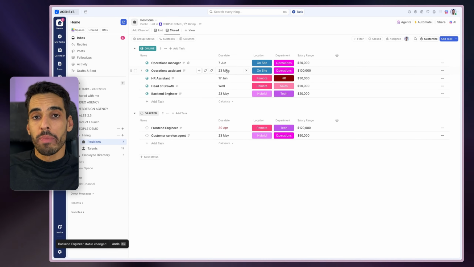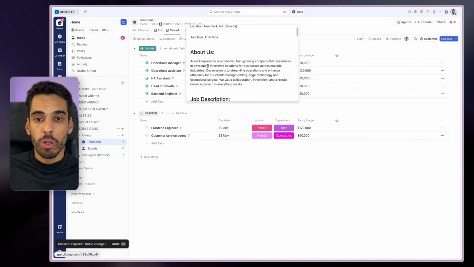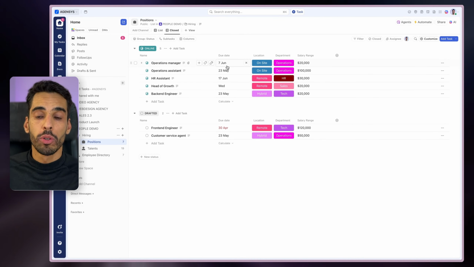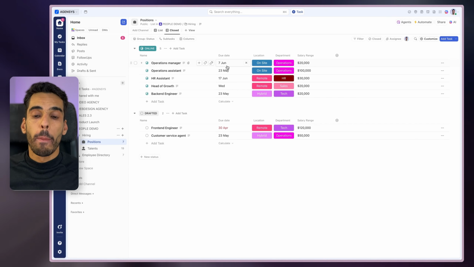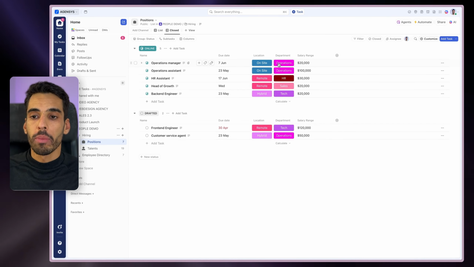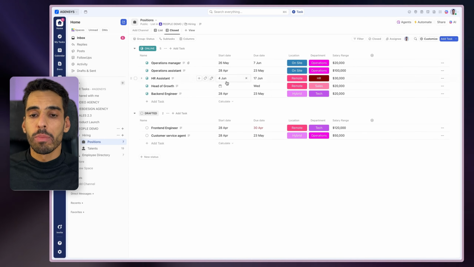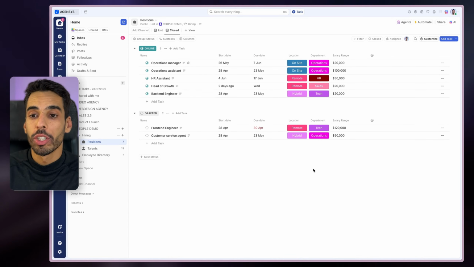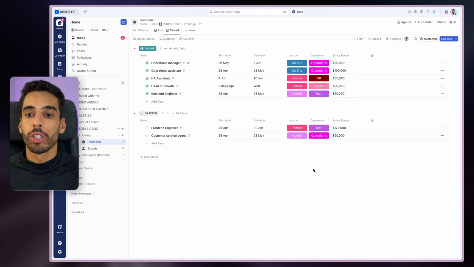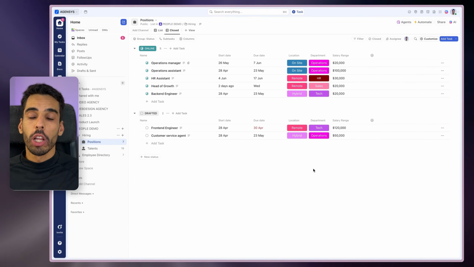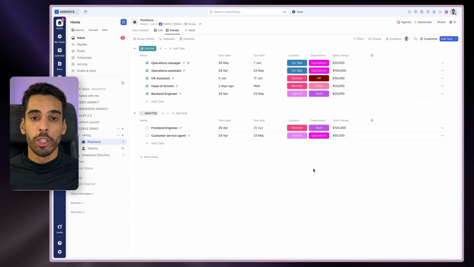Next up, those jobs might have data. So they might have a description in the task description. They can also have a due date, which is basically by when we want to fill up that job, a location, a department, a salary range. I'm also displaying the start date field, so they can have a start date, which is basically the publishing date, I would say, and the due date, which is by when we're looking for an applicant. I want to use and leverage all of these data into my job board.